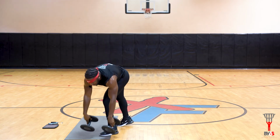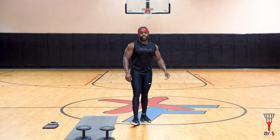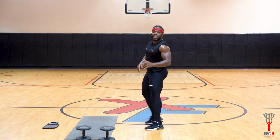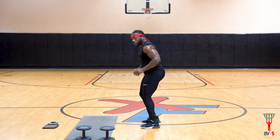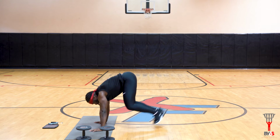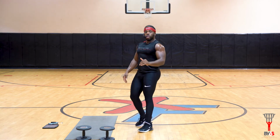Woo! If you're feeling the work, let me hear you say, yeah, I'm feeling the work. Because I know I'm feeling the work. Burpees. This time, I want us to try something new. Instead of doing the regular burpees, I want us to add a jump tuck at the end. So this is the jump tuck. Okay, so we're gonna do the burpee, push up, come here, jump tuck, come down, push up, jump up. All right, we're gonna do that.